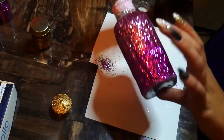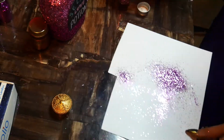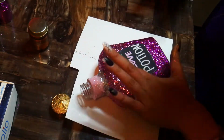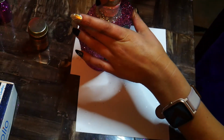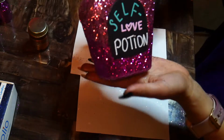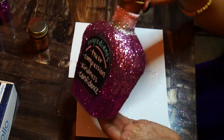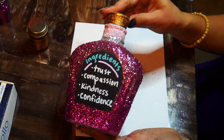So I did go back in with a little bit of my Mod Podge, a little bit of my glitter, and just fix it right up, pour it back in my bottle. It's really important to be resourceful when you're crafting. Maybe not if you don't care, but I try to be at least. And then I just threw on the cap and that was it for this project. I absolutely adore it. It's totally my style and I can't wait to hear what you guys think.